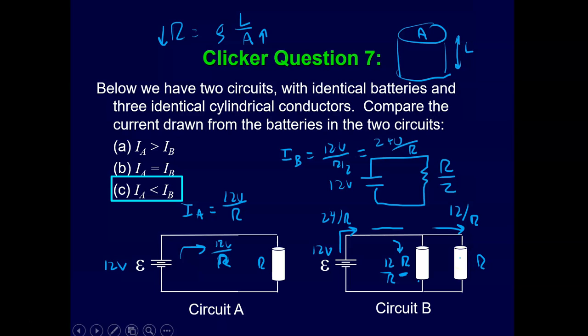Just be careful: we're dealing with perfect resistors and perfect batteries, so it can be a bit more complicated in real life, but this is how we're going to start out. Hopefully you can see that parallel is the way things are set up at our homes. If this was your TV and this was your oven, when you turn on your oven, it doesn't reduce the power going to the TV. You have the current going to the TV, then you add another going to the oven, and you can add more and more. If they were all in series, every one you added would decrease the current going through all of them, and that would really not be good.